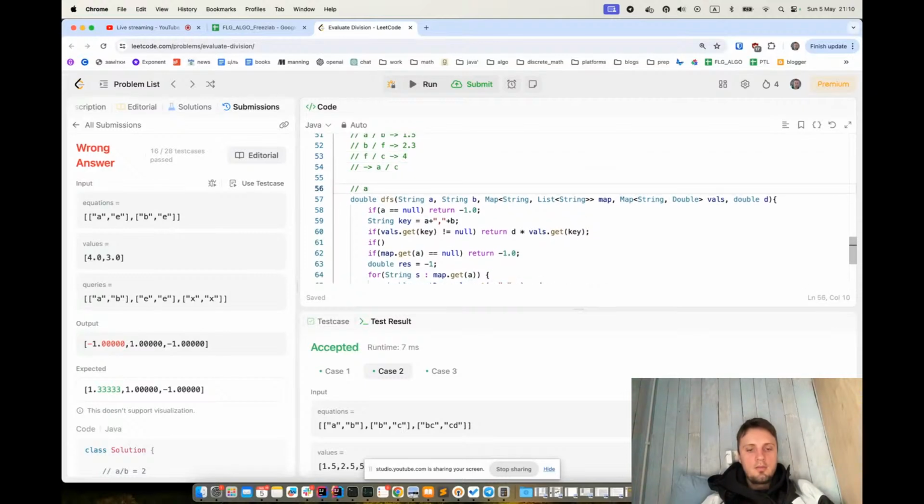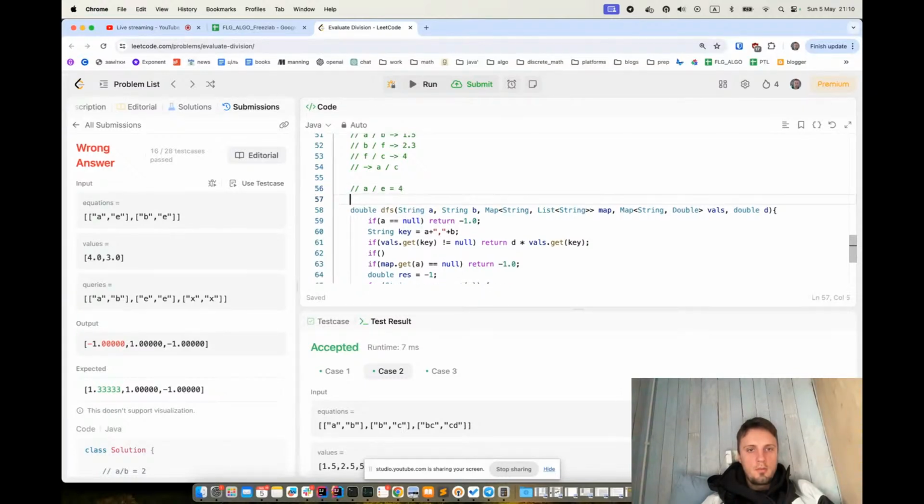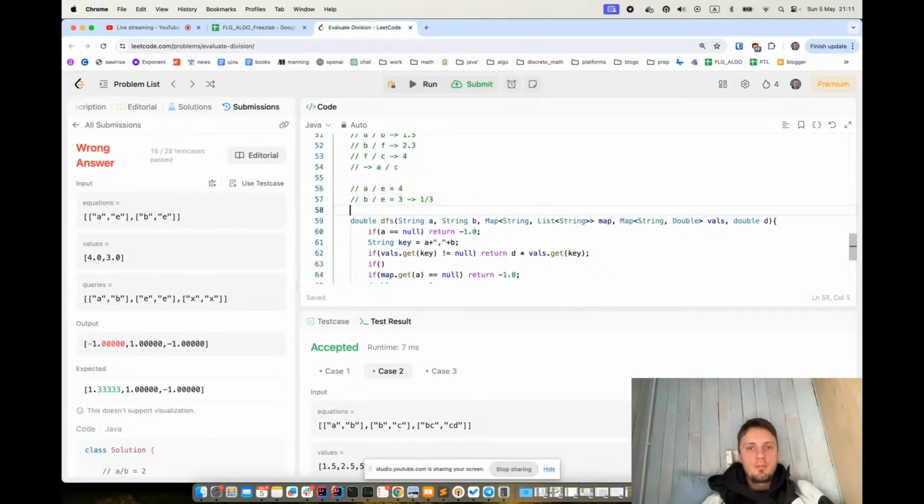I have a divided by e, it would be 4, but I have b divided by e, and it would be 3. So I need to transform this to e divided by b, and it will be 1.3, and then I have 4 multiplied by 1.3, so it would be like 4 divided by 3.